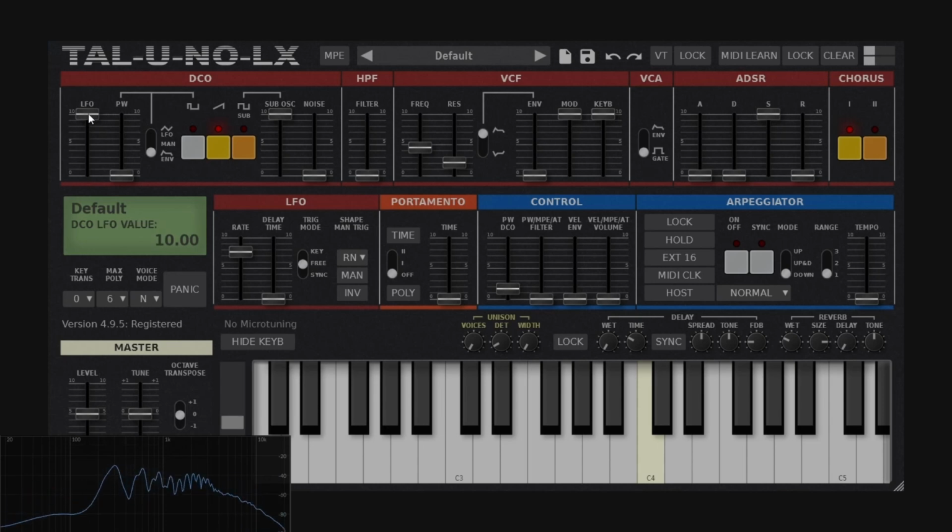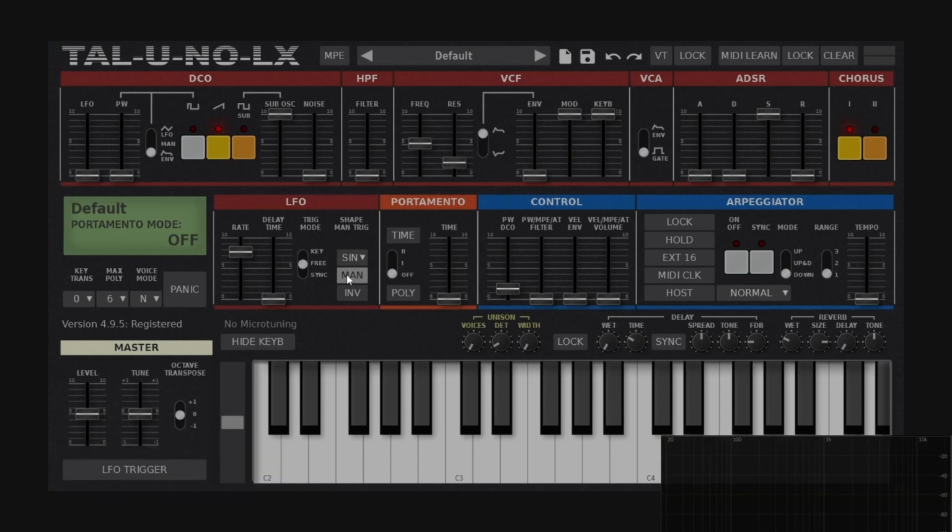And that's the LFO. So I'm gonna go to maybe the sine wave. And we have this man. So this is manually, is how we can trigger the LFO. If I select it, if I just turn it on, I'm gonna play something and notice that I'm not getting anything. And it's because the only way to trigger the LFO, or just to make it happen, is the LFO trigger button that you get at the bottom. So if I play something and I press the button, is the only way we can trigger or just make the LFO work.